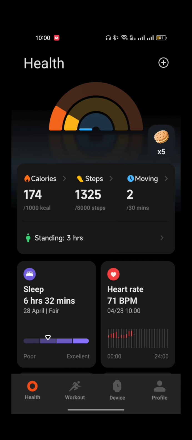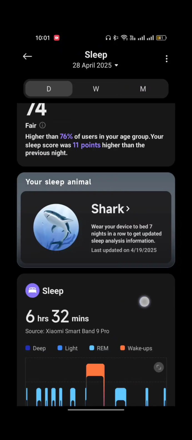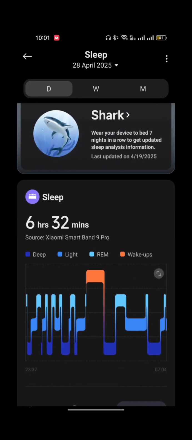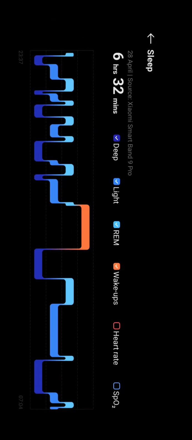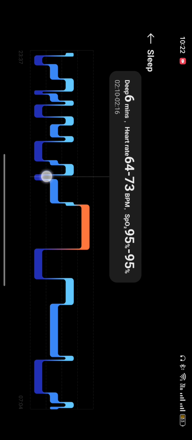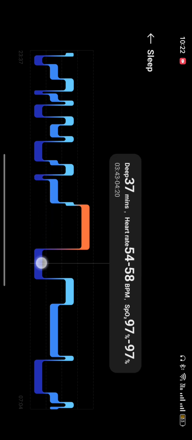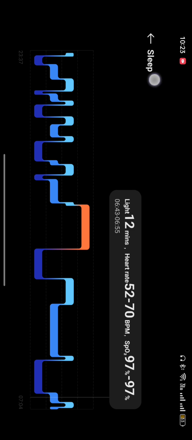So let's start with the sleep, which is my favorite one. If we click on the sleep, it's going to track my 3 types of sleep, which are basically the deep sleep, light sleep, and the REM sleep, which is rapid eye movement sleep. Another fascinating thing that I have observed in this app is that if I click on these 2 arrows over here, it's going to go to landscape mode. From this, I can see at which time what was my heart rate range, my oxygen saturation range, the time of sleep, the wake up for 55 minutes, and then I went to sleep again for 37 minutes of deep sleep, and then here I have light sleep, and there are some parameters that I can turn on.